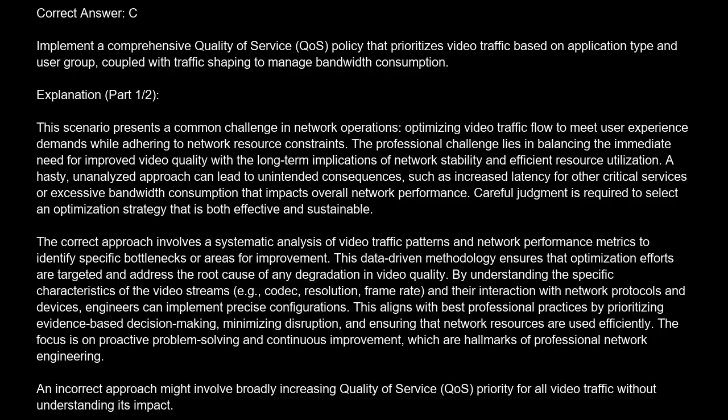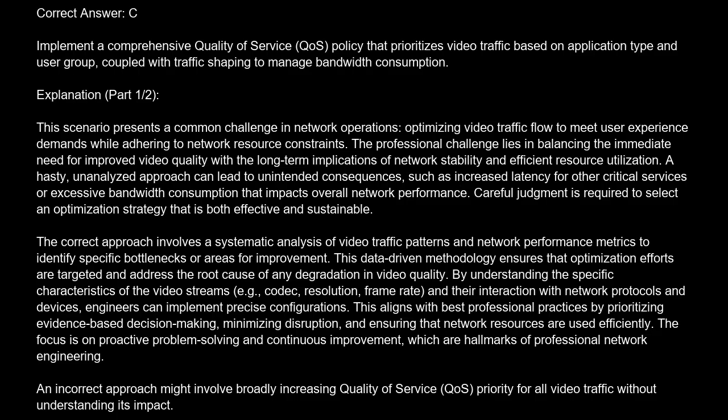The professional challenge lies in balancing the immediate need for improved video quality with the long-term implications of network stability and efficient resource utilization. A hasty, unanalyzed approach can lead to unintended consequences, such as increased latency for other critical services or excessive bandwidth consumption that impacts overall network performance. Careful judgment is required to select an optimization strategy that is both effective and sustainable.